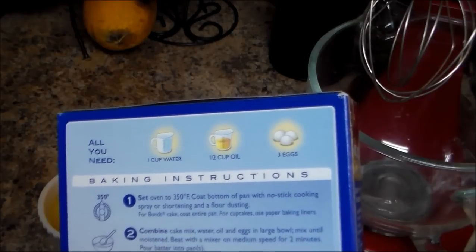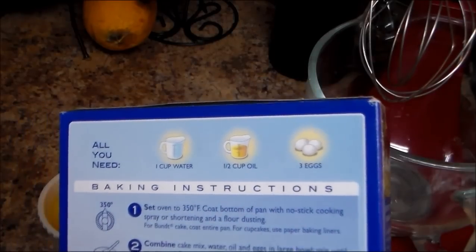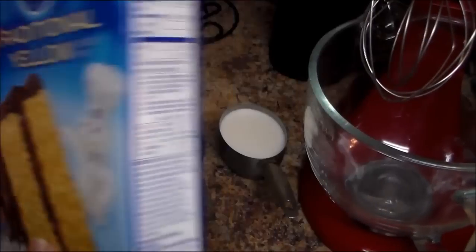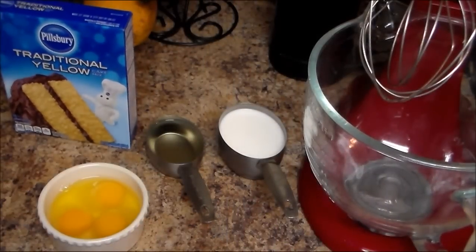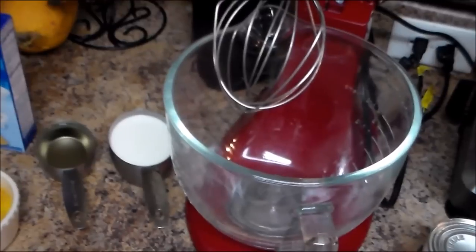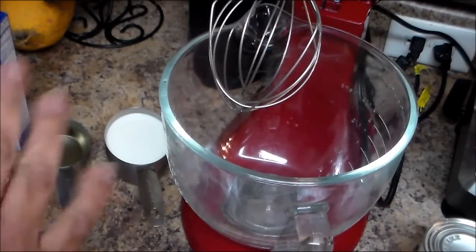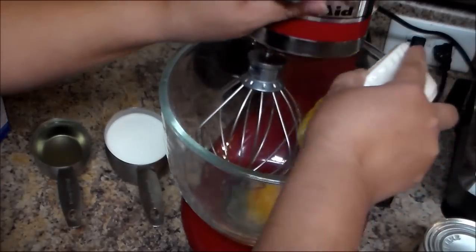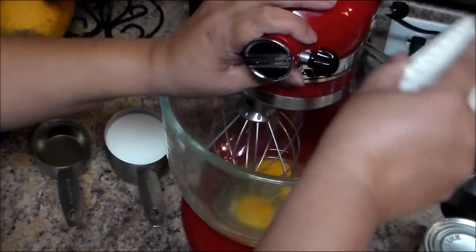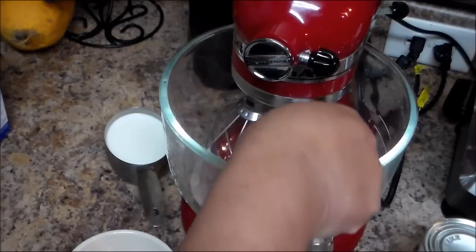So I'm going to use a stand mixer, but you can use a hand mixer. You can do it by hand, okay? And I'm going to put everything in here, and then we're going to blend it. I'm going to put the 3 eggs. Oh, and I forgot to mention, half cup of oil.